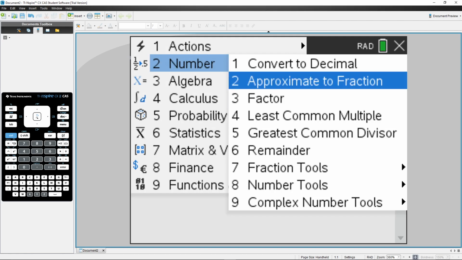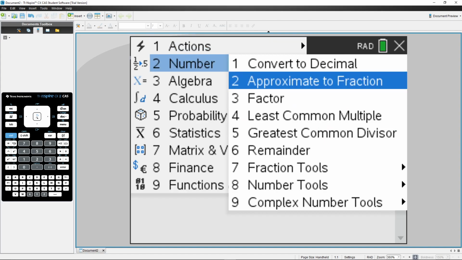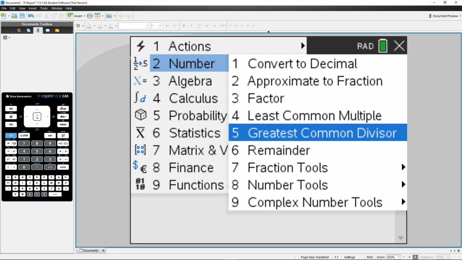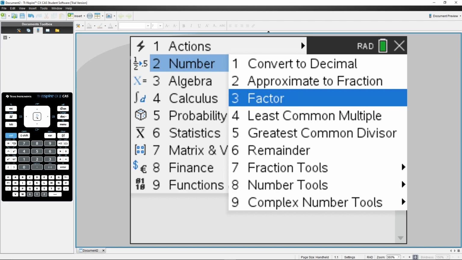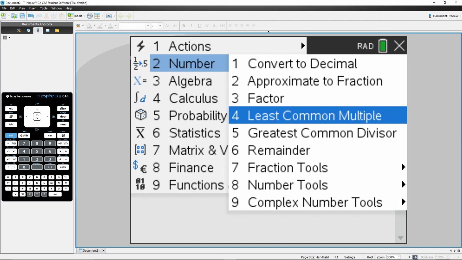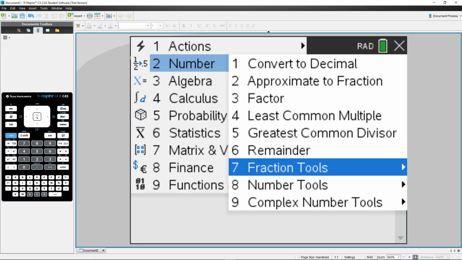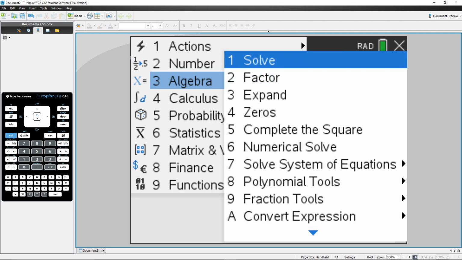In number, these aren't typically used. However, it's useful to know that they're over there in case you need them. I personally don't have experience of using them on the SAT yet. However, if a question comes up that requires something like this, then it's useful to have it. However, things like greatest common divisor, least common multiple, and factor are very useful for, of course, factoring. Sometimes in the SAT they also just ask you directly what's the least common multiple and greatest common divisor. The other category is algebra, and this is the category you most extensively use on the SAT.